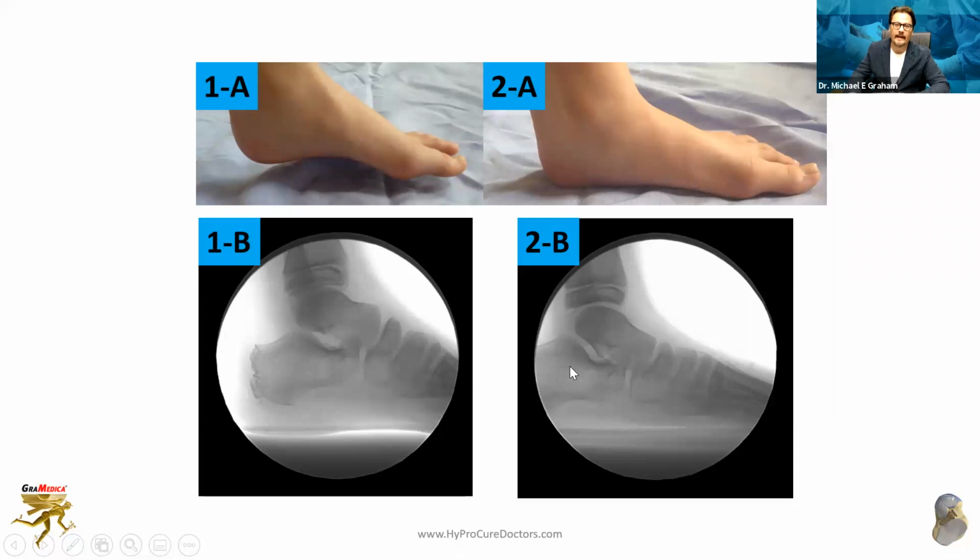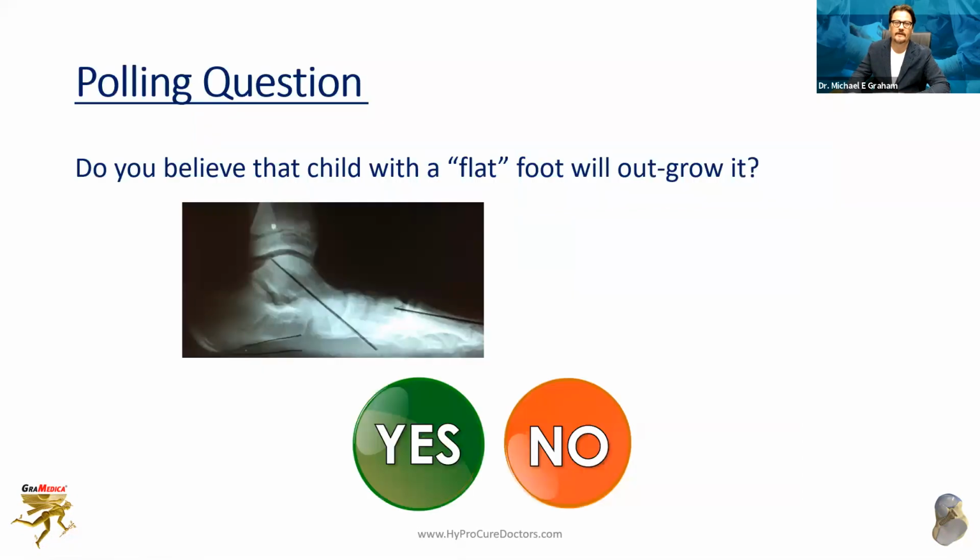So it's not that the calcaneus deviates, which leads to talar displacement, or that the navicular drops and then the talus drops. That's not the situation. It's the other way around. It's the talus that partially dislocates on the calcaneus that creates the valgus of the calcaneus, and also the navicular is forced plantarly because of the forces acting on it from the talus. So again, we can definitely see that.